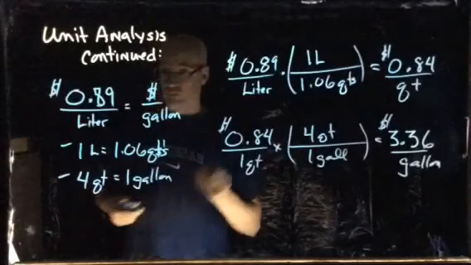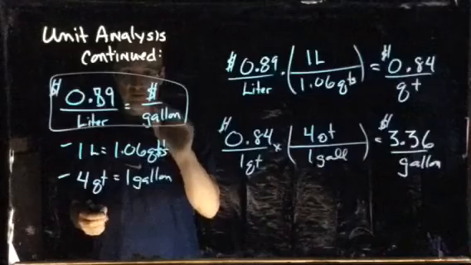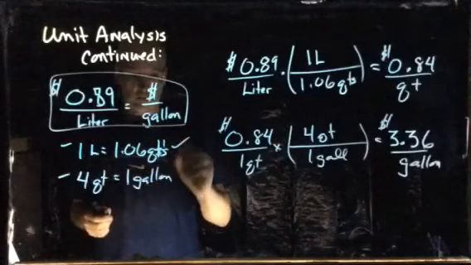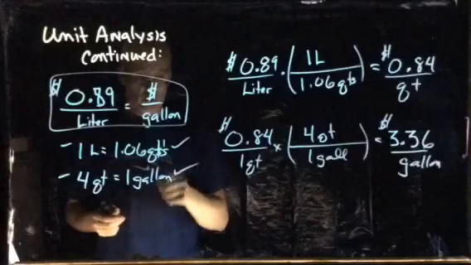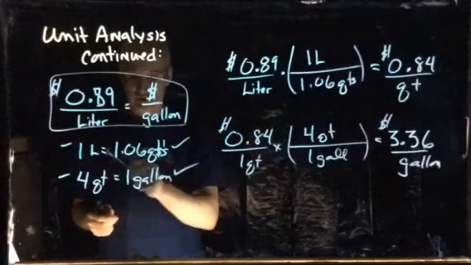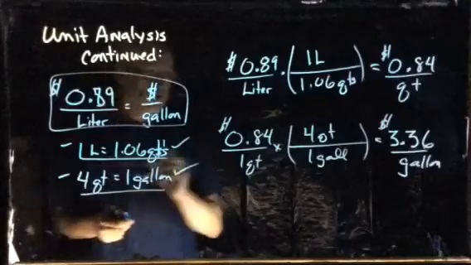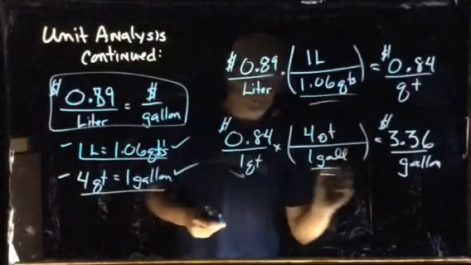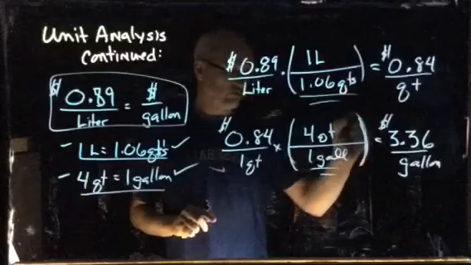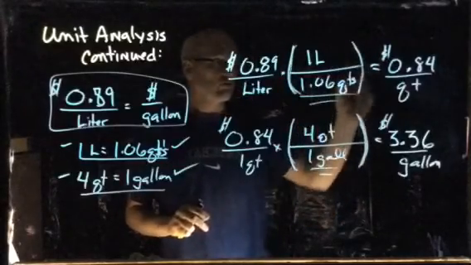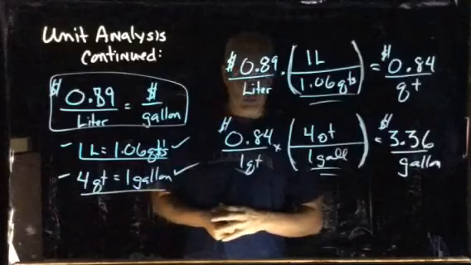So if you noticed, we set up a problem. We got to find out what we're trying to get to. We then have to come up with different conversion factors or equivalences to convert. Each equivalence that we come up with represents a step. Whenever we use the equivalence, you'll find they are always in parentheses. So that is some signals that will help you understand where equivalence comes from.